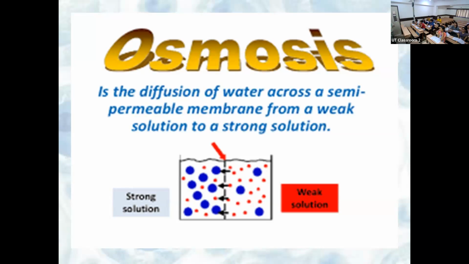Now how many are there in B? 12. How many are in A? So which has more water concentration? B. So as per the diffusion rule, water moves from higher to lower. So where is higher? Where will the water move? A. इतना समझ में आया? Everybody? Okay.